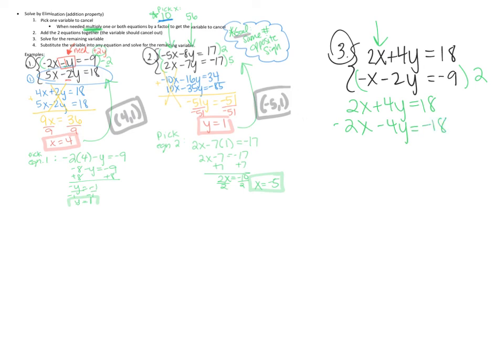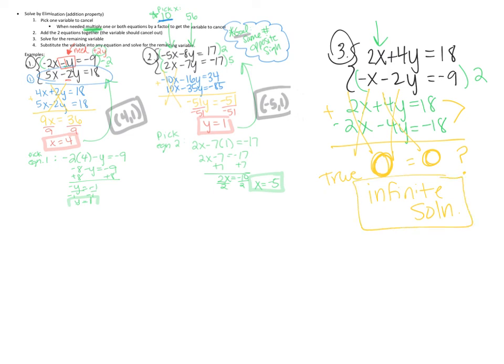All right, so once I've done that, I'm now going to add the two together. My x's should cancel, but my y's also cancel. What that means is I have a 0 here. Everything canceled, so I have 0. So then the question here is what happens to my answers on the other side of the equation. If I get a 0, which I did in this case, we would have infinite solutions. Because remember, does 0 equal 0? That is a true statement. So I would say infinite solutions.